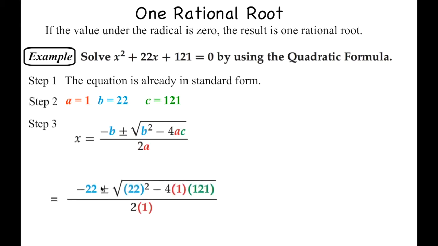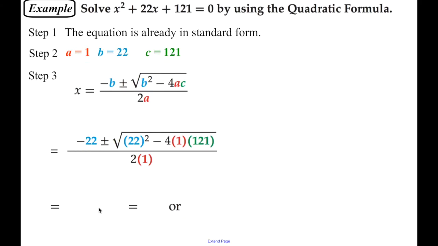So here we have x is equal to, the opposite of b is negative 22, plus and minus the square root of 22 squared, minus 4 times 1 times 121, all over 2. So just keep simplifying. Each step you're going to simplify further and further. So 22 squared minus 4 times 121. We end up getting the same value here. This is a 484 when we square 22, and when we multiply these and subtract them, you get a 0, and the square root of 0 is just 0, so this thing drops out.